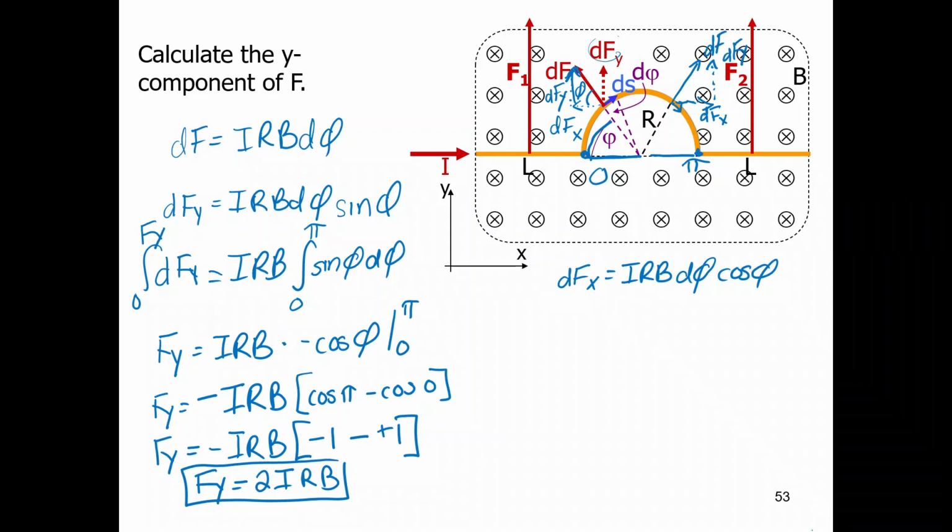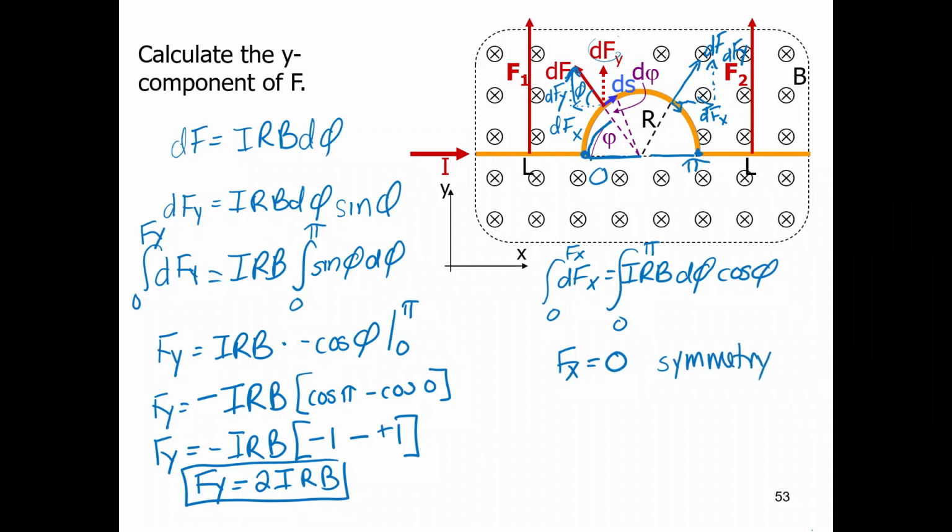They're both pointing up. That's going to be true for all parts of the circle, that the y components are going to be in the positive y direction. The x components, though, are going to be in opposite directions, and there's going to be symmetry. So those x components should actually all cancel out. So I could say that when I integrate Fx from 0 to pi, I know that it's going to have to add up to 0 because of symmetry.